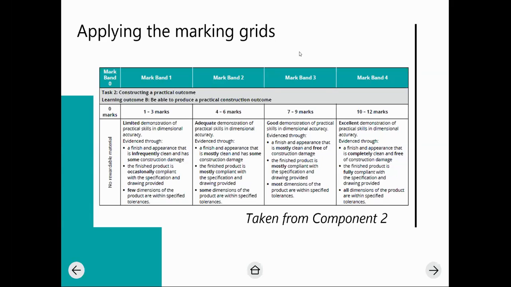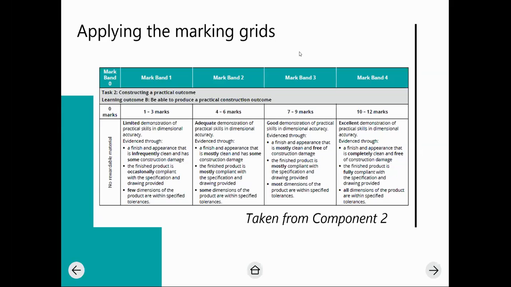One of the things to note is obviously this is only 12 of the overall 60 marks for component 2. The student may perform excellently on this component. They may on this mark band, but they may perform very poorly on one of the other mark bands and only get maybe 1, 2 or 3 marks. Under the old BTEC First, that would mean the overall grade was limited by maybe the pass level work, even if they had produced some distinction level work in another area of that assignment.